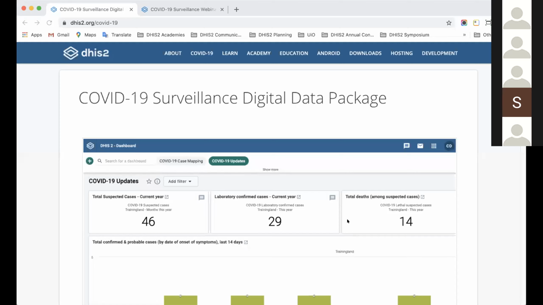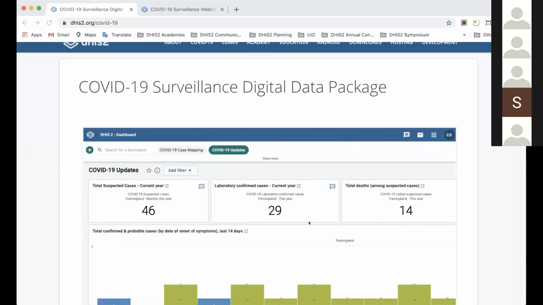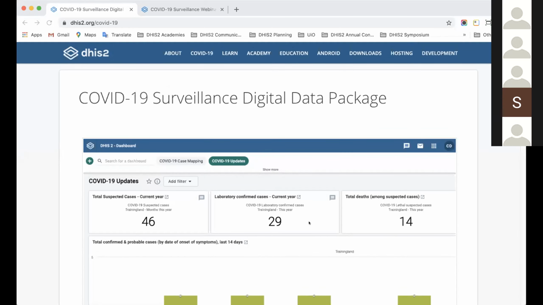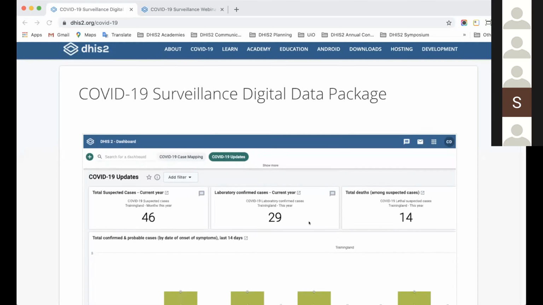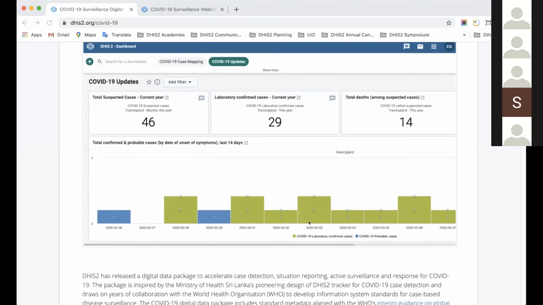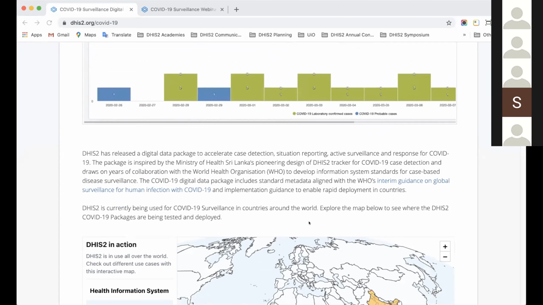Hi everyone, I know we're a bit short on time, but I hope the demos were useful, and I just wanted to emphasize that this work is really quite dynamic. We've been making rapid changes. So far we've been releasing once per week, and we have one more release scheduled for tomorrow. So we're really depending on the feedback from users, countries and our active community. Max has up here a reminder that the best source to go to is, of course, DHIS2.org/COVID-19. This is where we are updating all of the packages and also the links to the documentation.